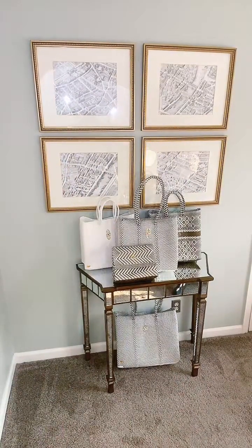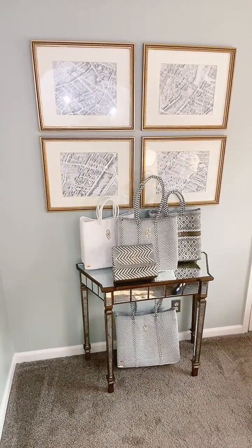Let me change shirts really quick. Hang on. Hang on. I haven't left you. I've just got to change clothes. Put on one little top. What size is this? Okay, I am putting on a medium in this top, which means it's going to run a little big because I usually wear a large. So hang on. Let me slip this on. Get myself situated. I love this one too. Hang on. I know I keep saying that, but I gotta make sure I haven't exposed myself. You know what I mean? Okay, I'm ready.